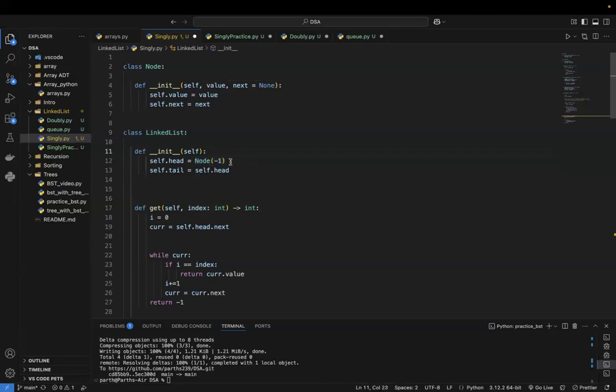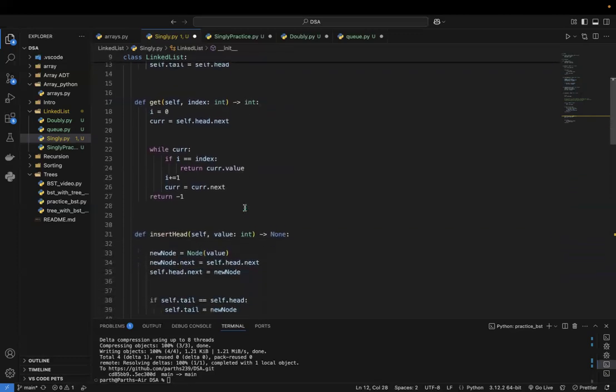This node with value -1 is just a dummy node where our head is pointing when we start and also tail is pointing, but it is just something we created to make things a lot easier in the other functions.